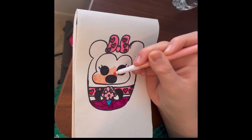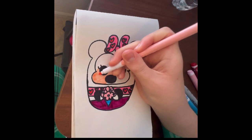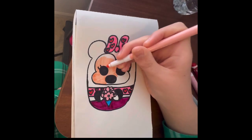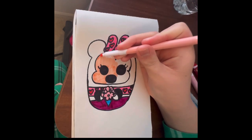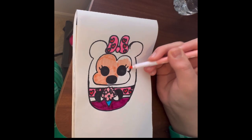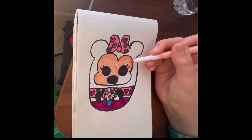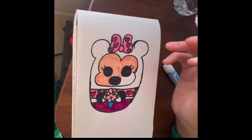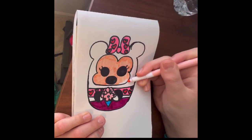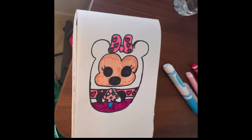Yesterday, when I went to go see Mean Girls, before we go to the movie, we usually go to Target. And we saw the Mean Girls movie, and it was good, as good as the original. I didn't know it would be good as a musical, but it wasn't the same as the original Mean Girls. And there is lots of hate for it. I feel like everything these days gets hate.